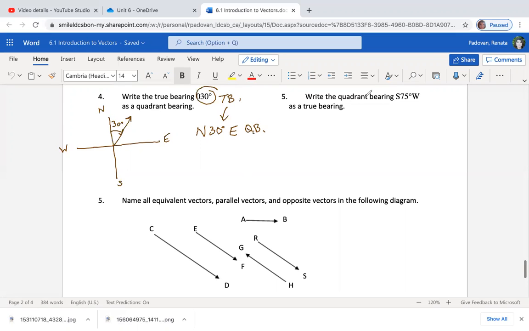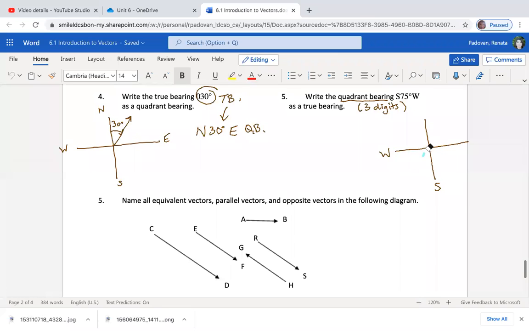We're going to start out with a quadrant bearing, write the quadrant bearing south 75 degrees west, and then switch it up to be a true bearing. So just keep in mind here that we need 3 digits right away for true bearing. So really all I care about is the numerical, but I'm going to obviously graph it to help me out. So if I'm starting south and I'm headed west, 75 degrees is almost 90 degrees. It's definitely past 45.